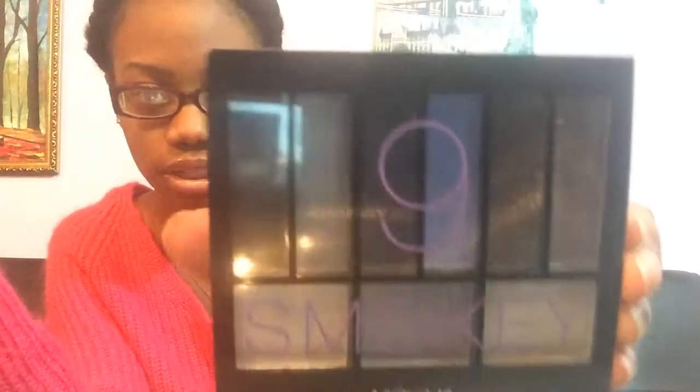As soon as I open it up, the first item is this smoky palette from Nika K New York. I love these colors. Then I got the nude palette from the same brand. I had the price on here — it was $1.99 plus tax. That's cheap, but who cares — it's Nika K New York. Same brand as the other one.